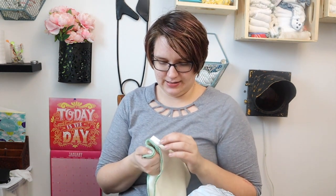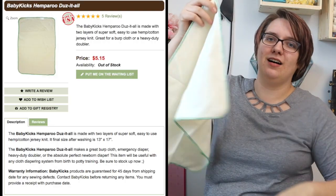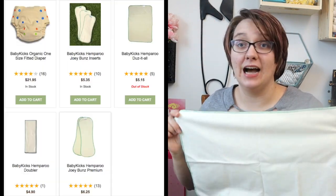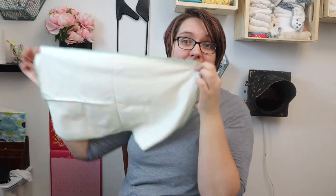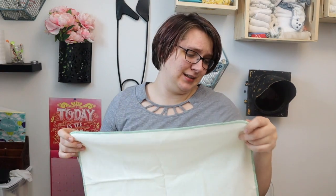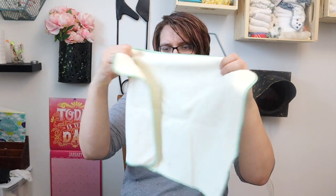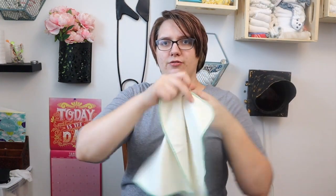I'm also curious about Baby Kicks - this is the 'Does It All.' They have a whole bunch of products but I wasn't really wanting to buy a ton, so I thought I'd start here and see how this goes. Plus, Baby Kicks is not available in Canada right now. It's kind of a weird shape - I would actually like to cord fold this.